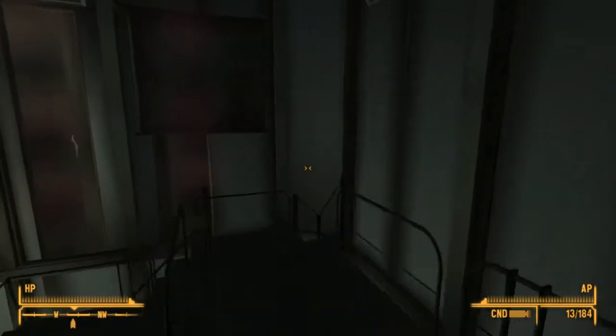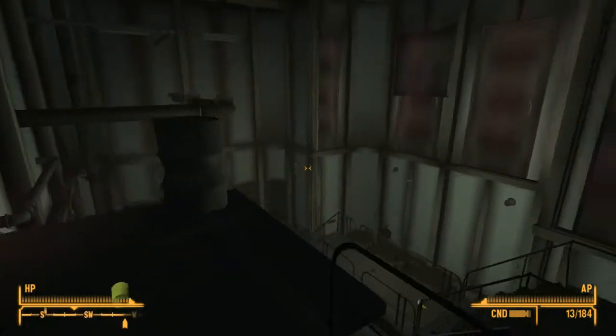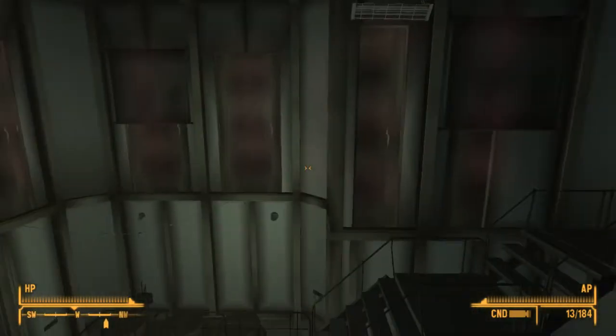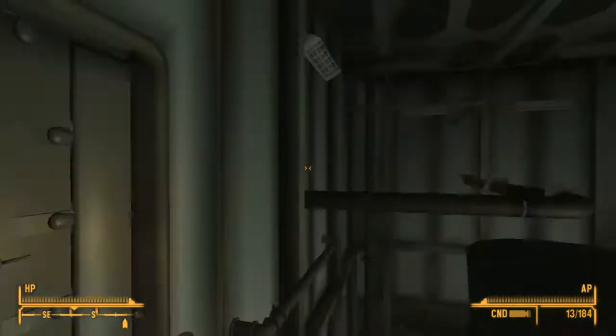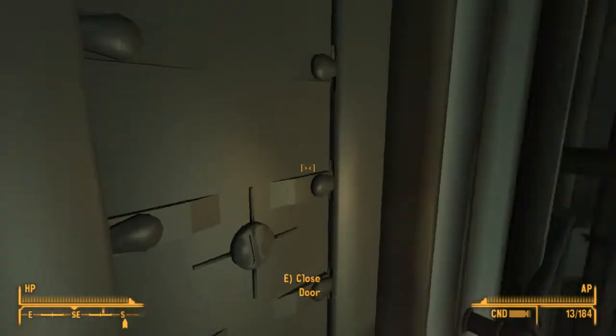Oh, I think the windows aren't working because of my graphic settings, but I think you can see something through there. I don't actually know. There's windows there, so.